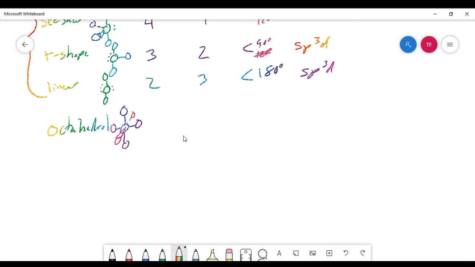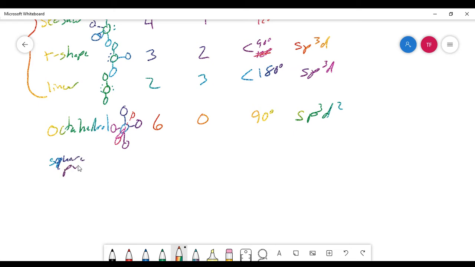And so this one, all the angles are 90 degrees. There are 6 atoms bonded to the central atom and no lone pairs. All the angles are 90 degrees, which should be pretty obvious to you on this one. And this one's called sp3d2 hybridization. There are 6 electron domains, and notice there are 6 letters in the name of the hybridization. If we replace one of those atoms with a lone pair, then we get a new structure called square pyramidal.